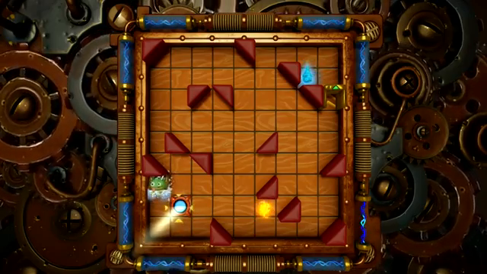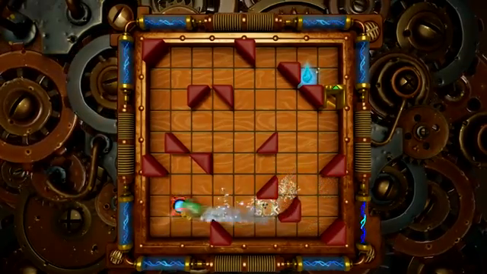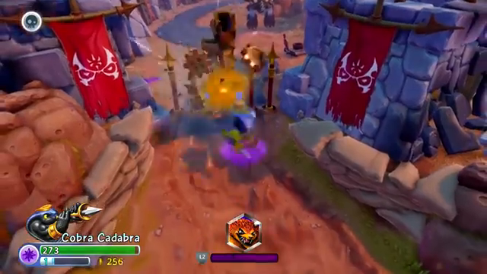Okay, I think I've worked it out. Right, if I go round to here, then go across and then go down, there we go. I was thinking that I wouldn't fit through there and wouldn't be able to get down, but I was able to work it out.